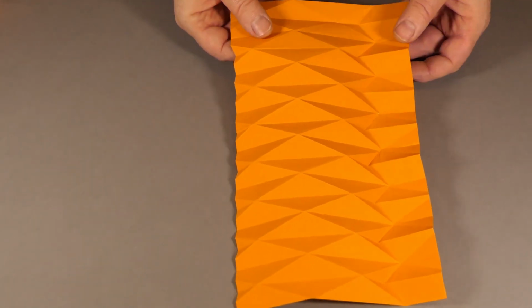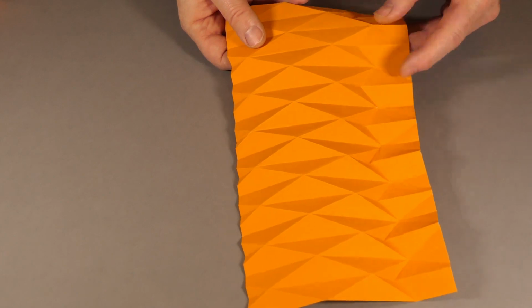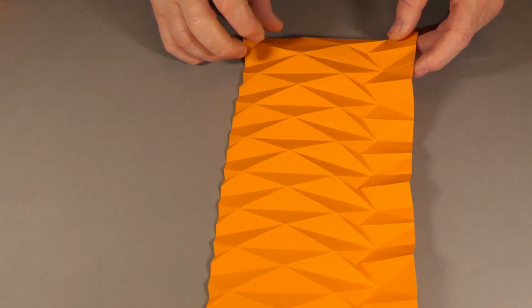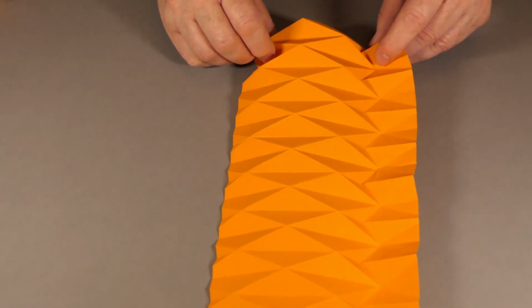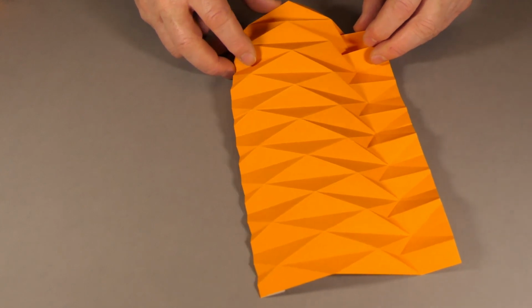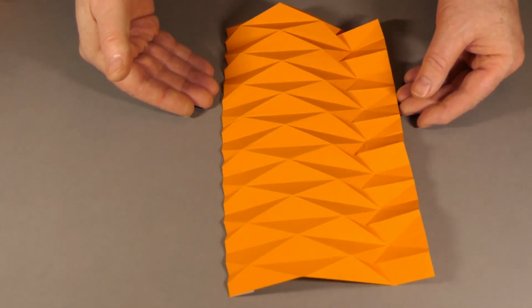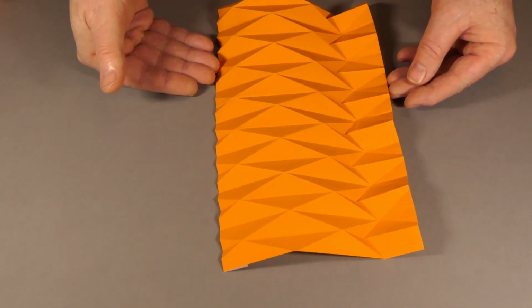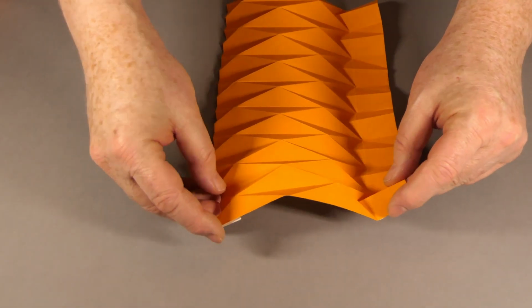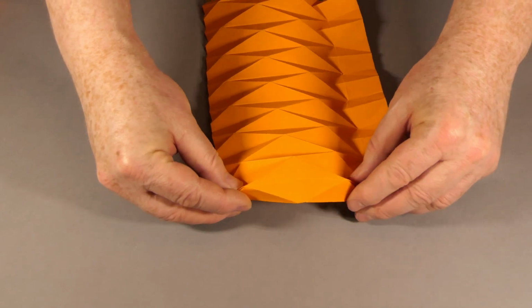And as we get closer to every crease going the right way, all the way down the model, then and only then will we decide to try and gather it up in a bit more of a robust manner. So that I'm happy with. So every crease is going the right way and the paper's not flat anymore. So now let's gather these together.